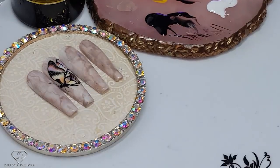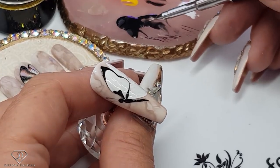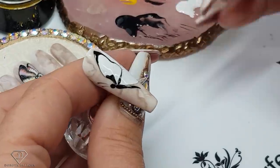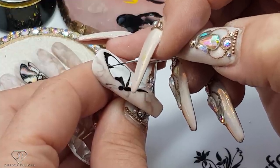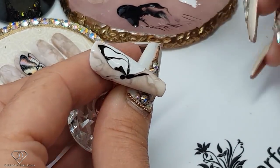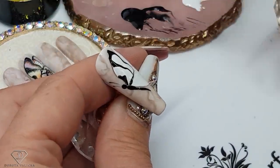Okay, just pick up the wipe. I like to clean it, and once it's flash cured, flash cure is just a couple seconds cure, we can move on into the next part of this design. So kind of almost in the middle of the wing, we are going to paint another triangle, and try to break the shapes into easy shapes. So what I mean by that is, if you break them into easy shapes, you can do it. If they are harder shapes, then it is more difficult to paint. But I'm always breaking it into simple ones. Okay, so I have done a triangle and then a wee line.